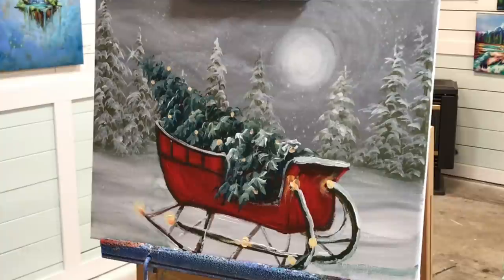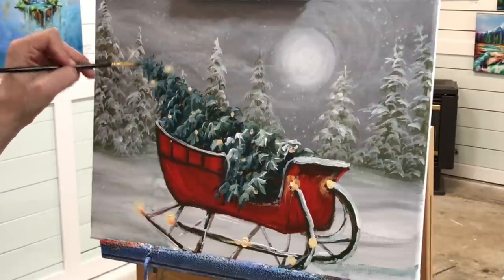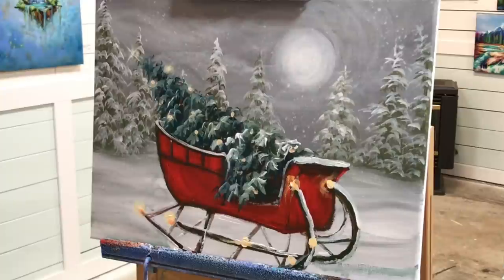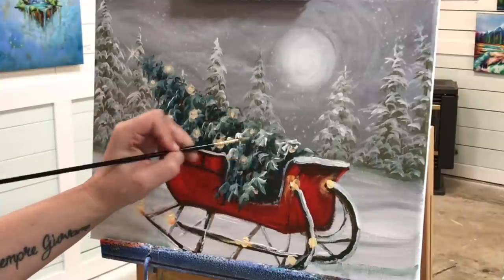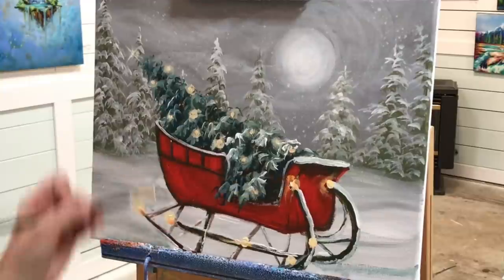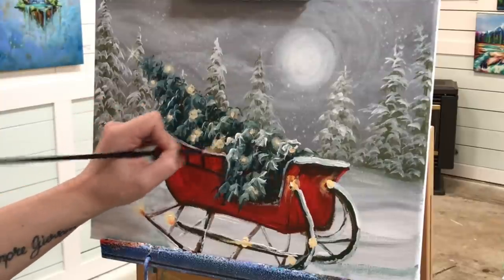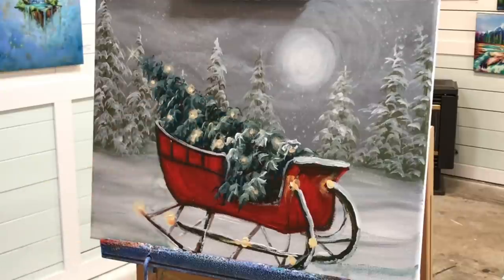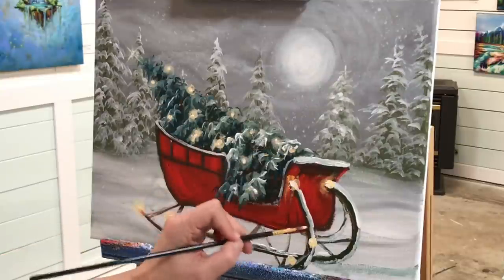What we want to do with our lights now is give them that soft, almost fuzzy, warm glow. You want a dry brush — the least amount of paint on your brush and no water at all — and this will give you that airbrushed, soft glowing look. Then we're going to add a little more color: I'm adding a little bit of blue, and mixing neon red with white to get a very pretty pinky tone on some of the lights. I don't want to go overboard with too much color — I really love this old-fashioned vintage retro feel, like a Christmas card with more muted tones, where that bright festive red really stands out.